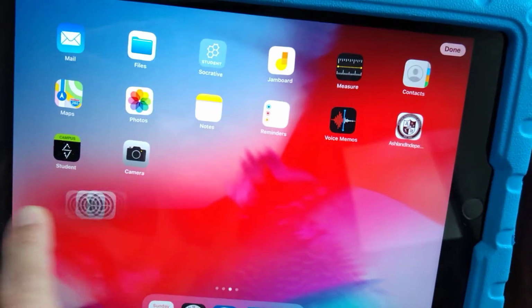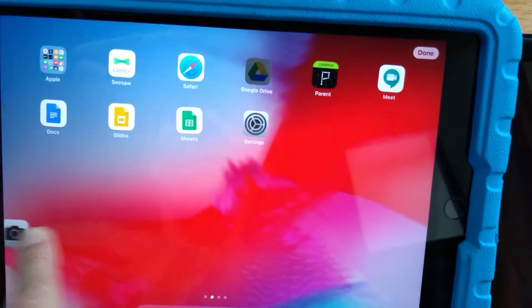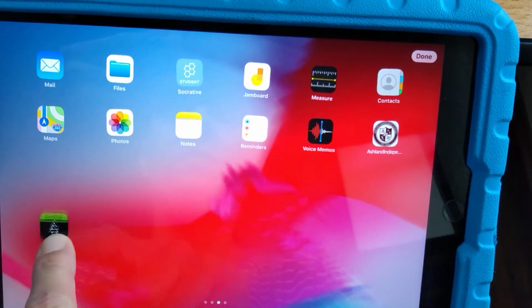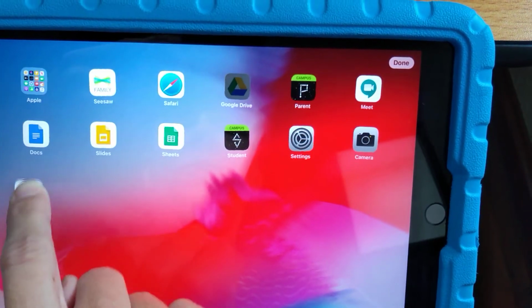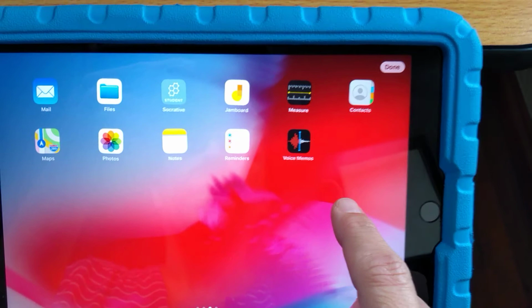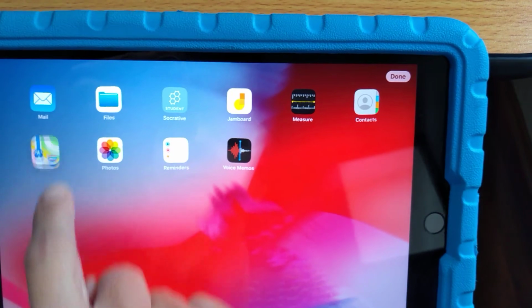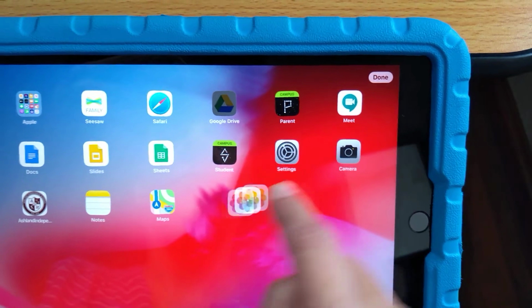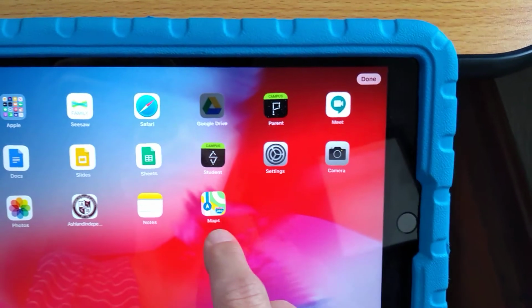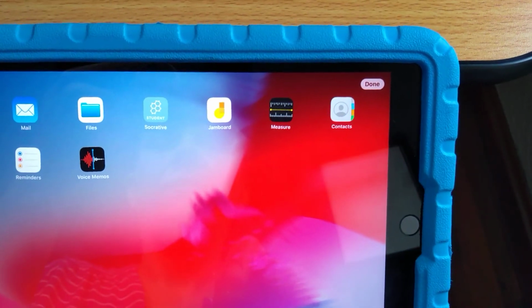I'll probably leave the settings out, and the camera out, and the student portal. I don't know that our primary kids will use that, but the older kids do. And I'll probably go ahead and leave the Ashland homepage out, and then maybe the notes, maybe maps, because I think maps is just fun and educational to work on. And probably her photos. I'll put it up there, maybe with her camera. Let's see, what is that up there? And that's probably all I think I'll leave out.